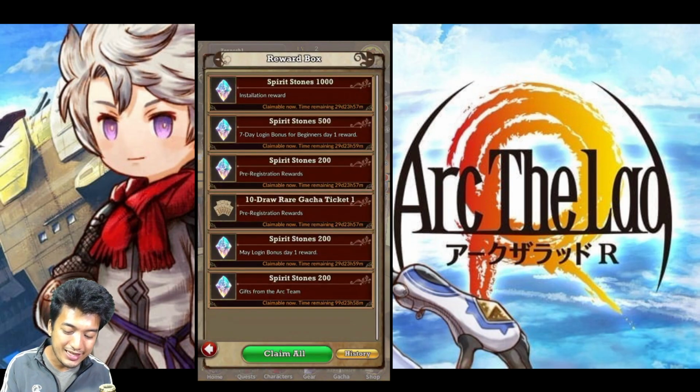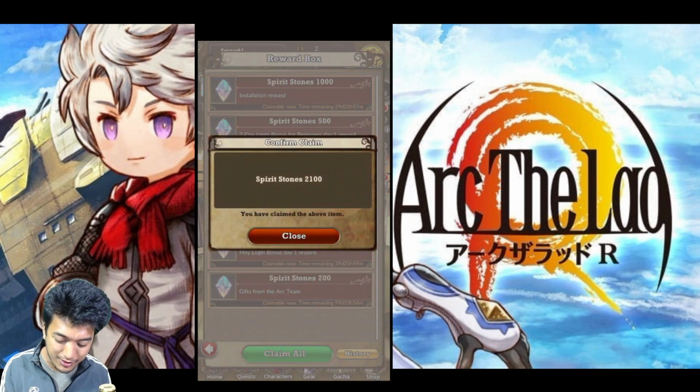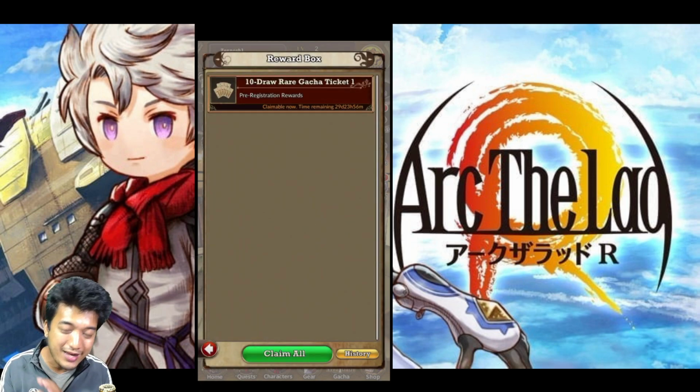And all we need to do is click on the reward box. Any kind of reward that you are gonna win in this game is gonna go directly into the reward box. So you always gotta check it right over here. Don't expect all your rewards to go into your inventory right away. So let's claim all of them, and you can see that I just managed to get 2100 spirit stones. It requires 1000 spirit stones to do one multi summon. So 2100 spirit stones means I can do 2 multi summons, right? So right off the bat, real awesome, okay?